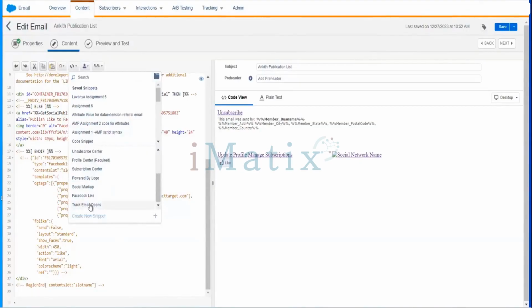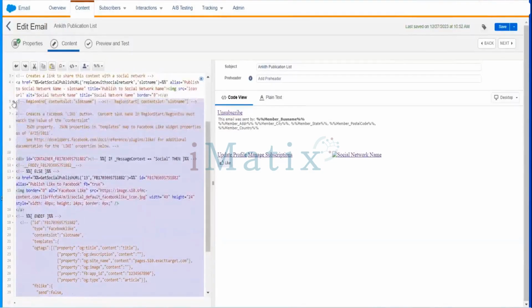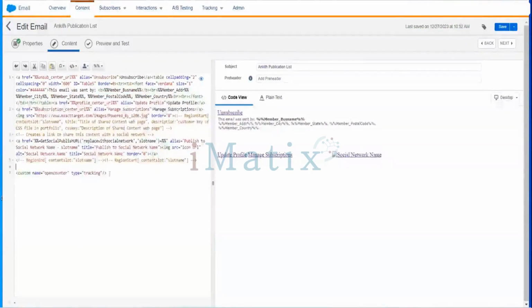Track email opens, track email opens. Yes, it is very important. Everybody note it. Why is this so important? Whatever mail we have to send, suppose we have not added this section.